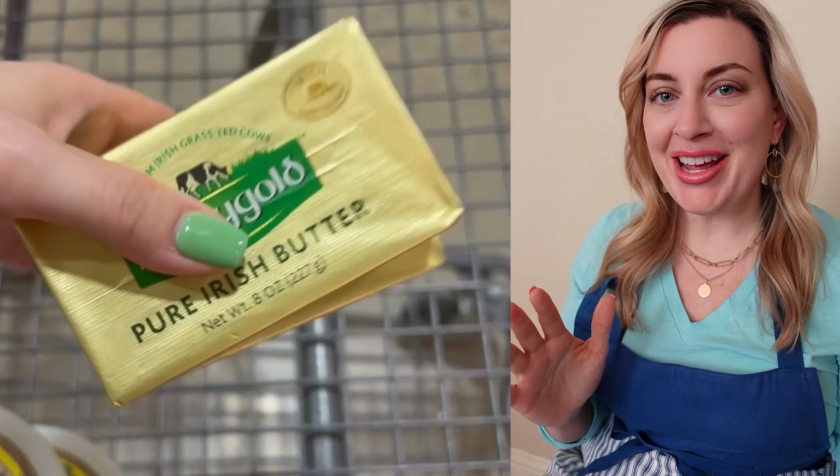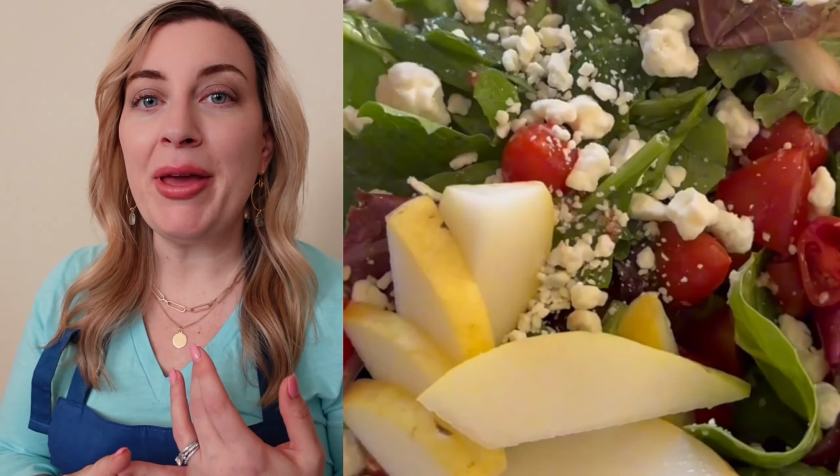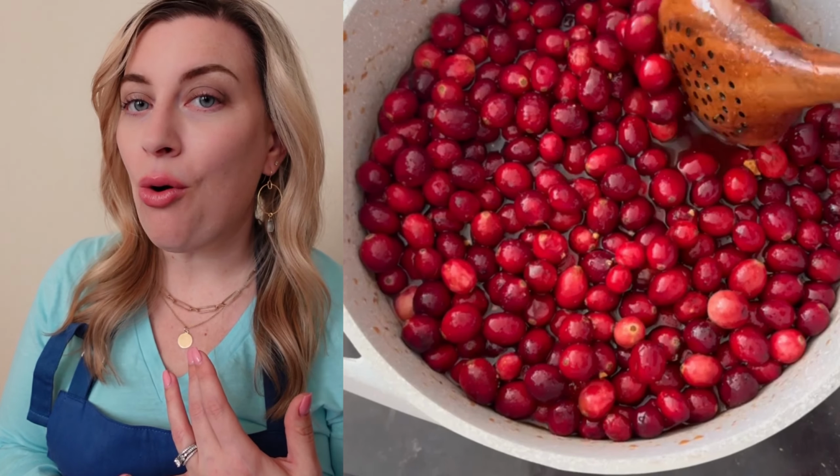You will never believe this, but I actually want you to stop going to the grocery store. I understand that sounds counterintuitive because how are you gonna know what to cook or have ingredients if you can't go to the store? Well, what I want you to do is to order online, get either pickup so you're not stepping into the grocery store, or get delivery.